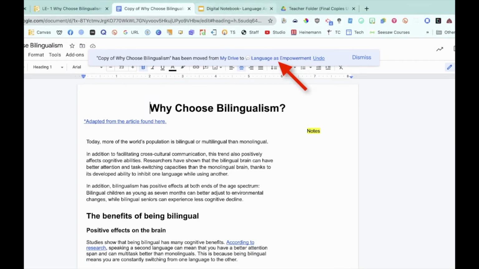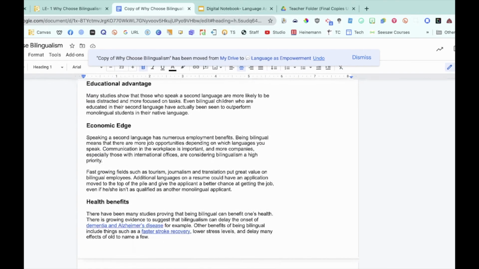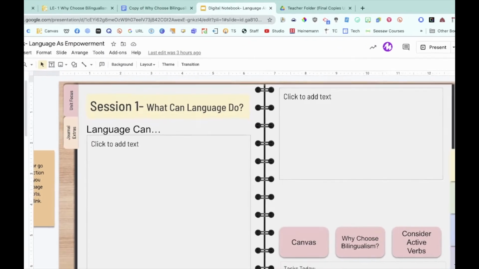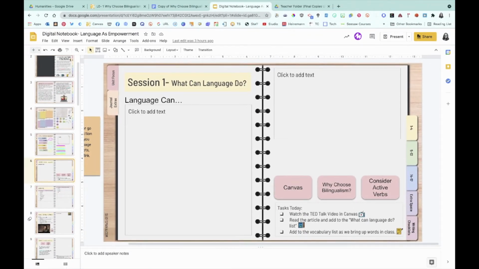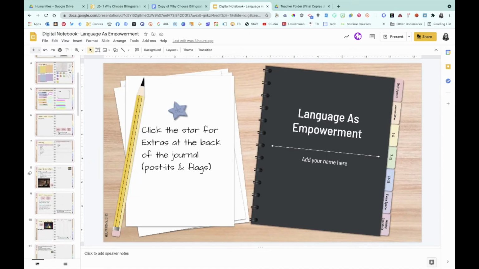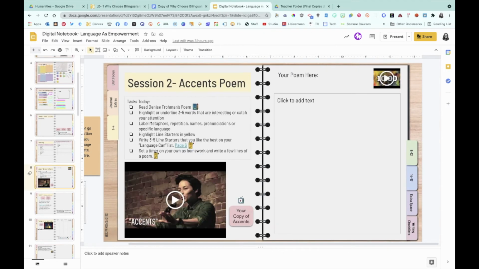So every time you go in and create a copy of a document, which is an article that you're going to annotate and write notes down in, I want you to follow those steps. So again, I'm in the digital notebook now. The digital notebook looks like this. And maybe I'll go into lesson 2.